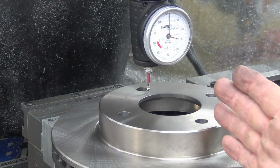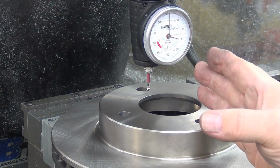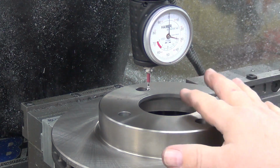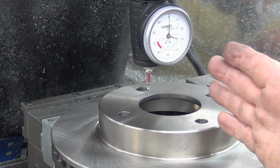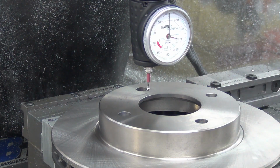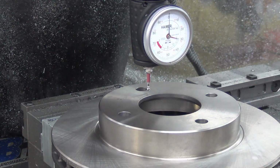Since I know my X is zeroed out now, by going backwards I could come forward up to here, but by going backwards I can sight and make sure that hole is still pretty darn close. I'm off maybe 20 thousandths from the center of that hole. I'm going to call it good. I should be able to loosen it up, turn it slightly, and tighten it back down, but I don't want a chance of taking it off center and having to go back and redo.